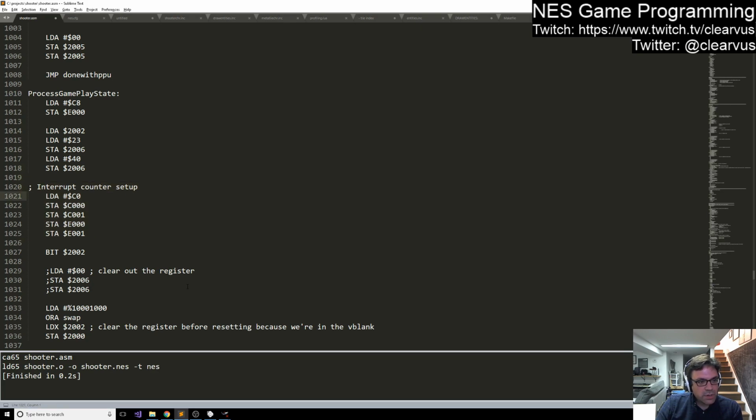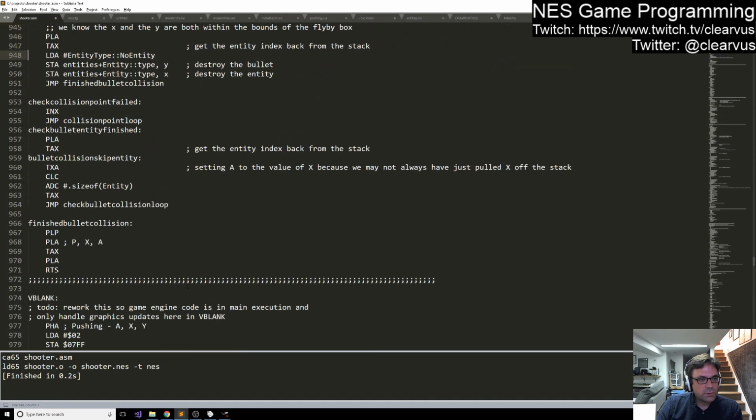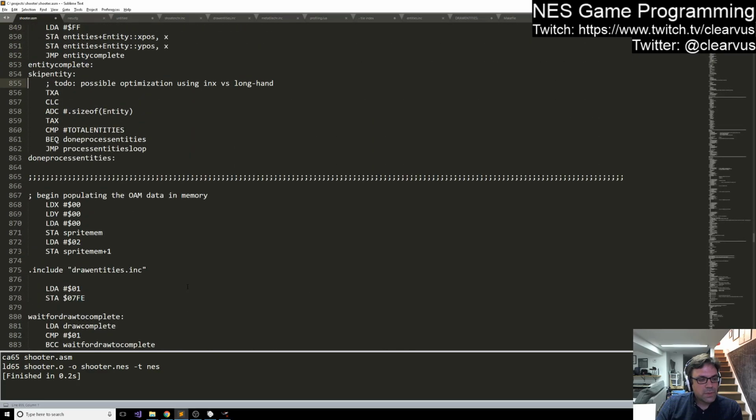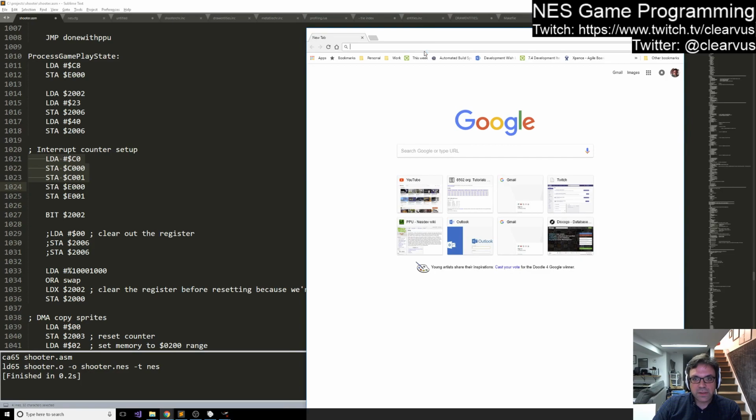So what I want to try and do is change this here. I want to move that up to, I guess, no. Okay, so now thinking about this, once the counter hits 0, that's when the interrupt is going to occur, right? And so we do have to keep resetting it. Let me bring up a browser window here and go back to that documentation.